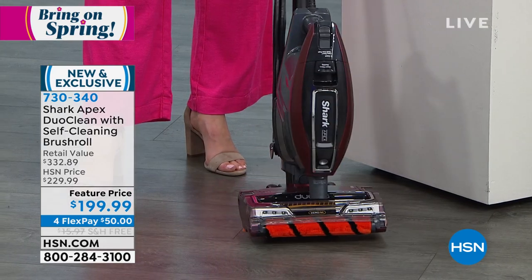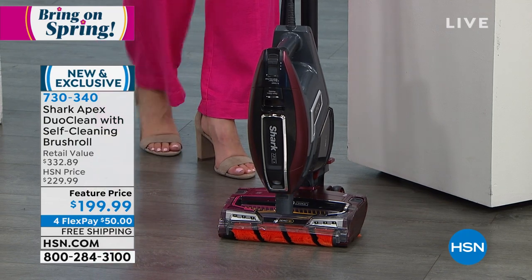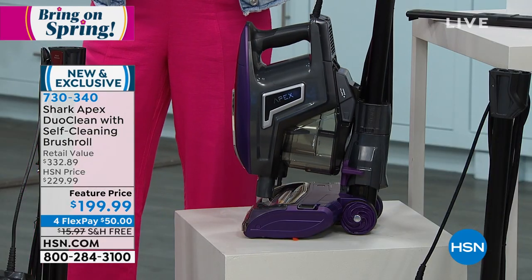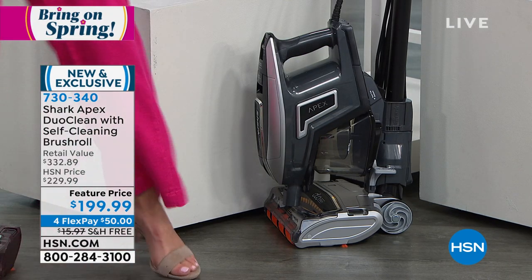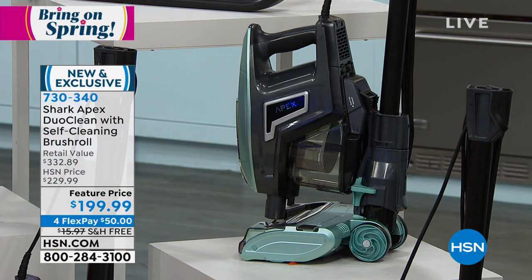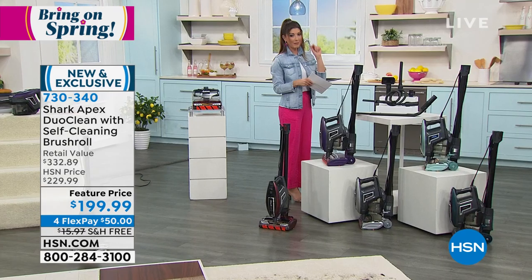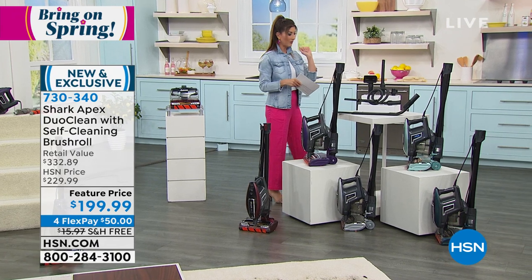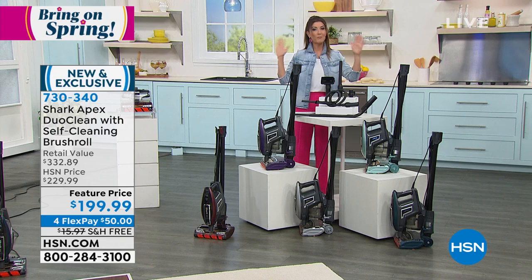Let me walk you through the color choices and show you all the great extras. We have the beautiful Claret — a nice wine color — also available in Plum, a pretty deep purple. We've got a classic silvery gray called Silver. I love this one called Arctic Blue — it's been one of our number one new favorite colors, kind of an icy, minty spa blue. And we also have it in Teal. Quick update: we have three dozen of you that can still get in on the Teal.